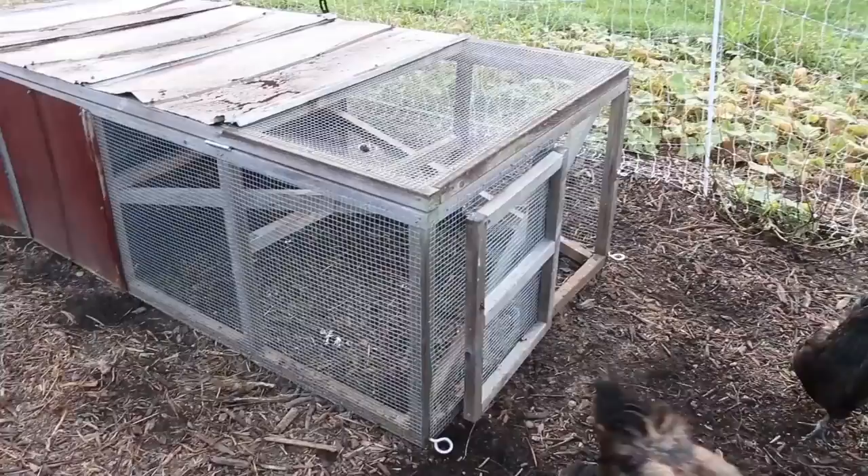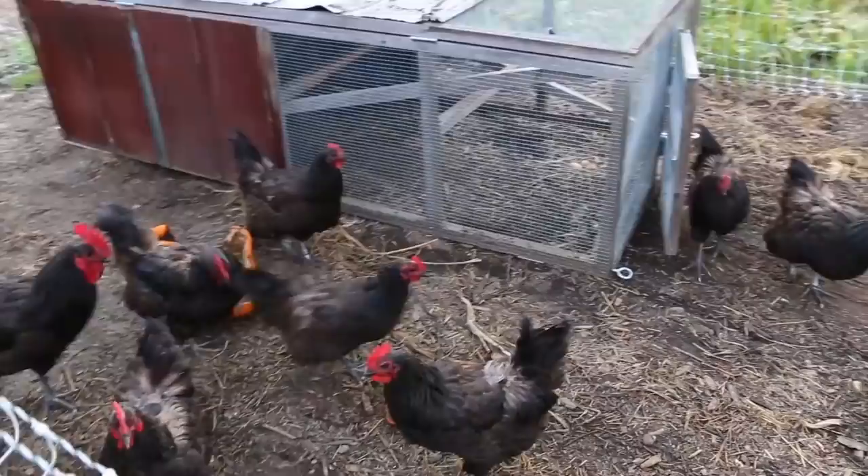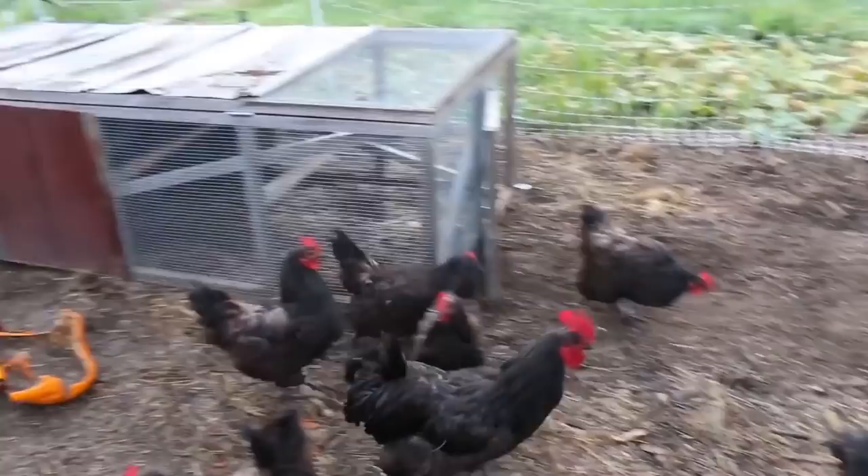You'll also need electric poultry netting or some type of mobile barrier to move chickens onto an area, let them do their job, and then move them out. You need mobile chicken coops. I like the Chick Shaw — great for 12 to maybe 50 birds, running a 600 to 1,700 square foot garden area. Another mobile option is the chicken tractor — for a smaller scale, maybe three or four hens or a small garden bed. My chicken tractor is 40 inches by 8 feet and holds four birds, up to 12 as a coop.